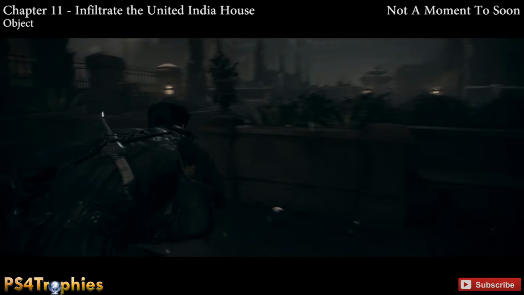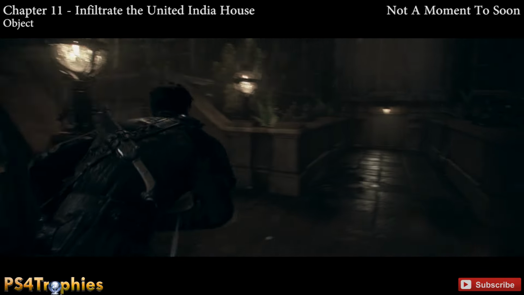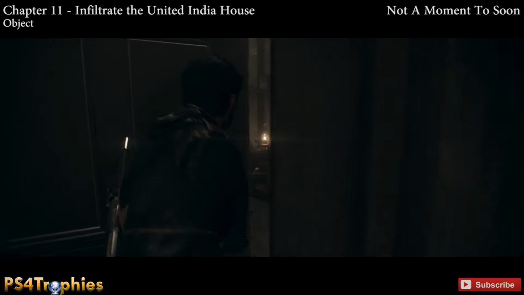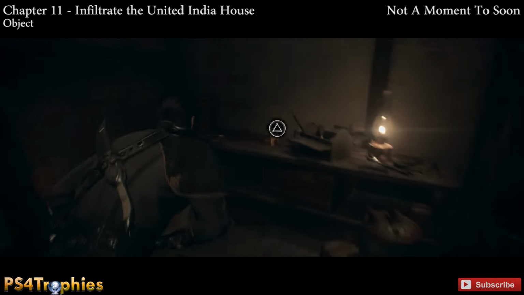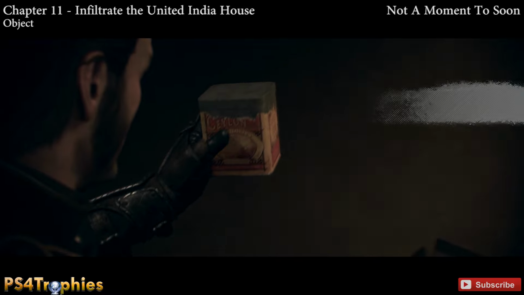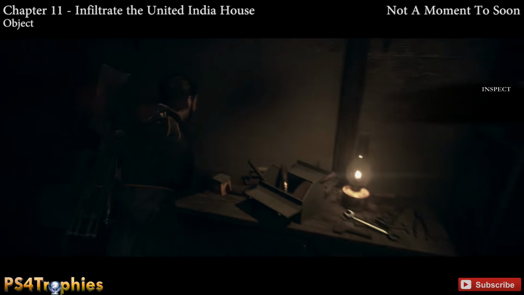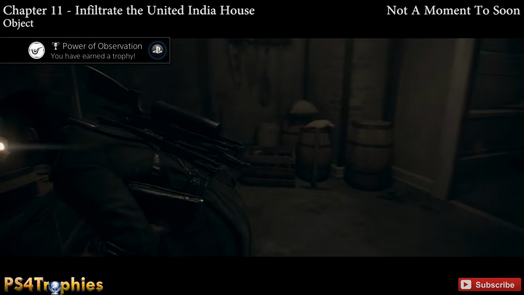A little later on, you're infiltrating the United India house, and you've saved that girl, and you're going to be outside here, and then there's actually a door here you can go into. This is not part of the story path, so make sure you come down in this door, and you'll find the final object in the game right here. And that will get me the All Objects trophy. Power of Observation. There you go.